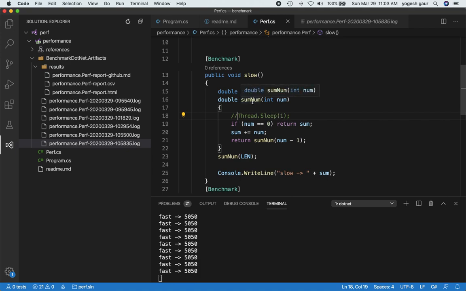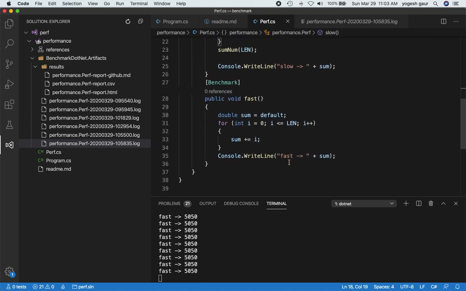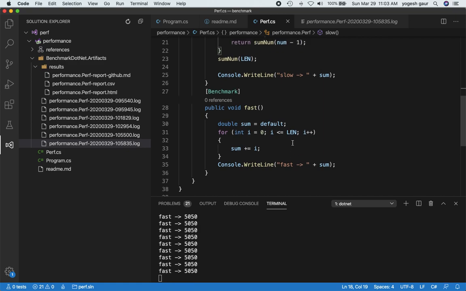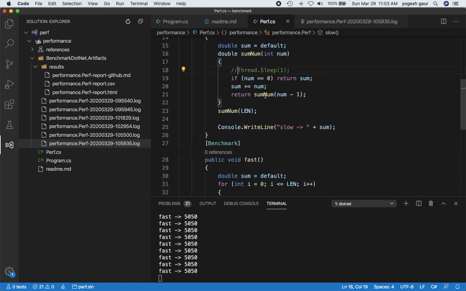Here you can see I have a local function that is called to compute the same thing, going through this for loop and getting the sum. So it's the same way, but it uses tail recursion. Here you can see that it is calling this function in a recursive fashion. So it's a recursion, tail recursion.